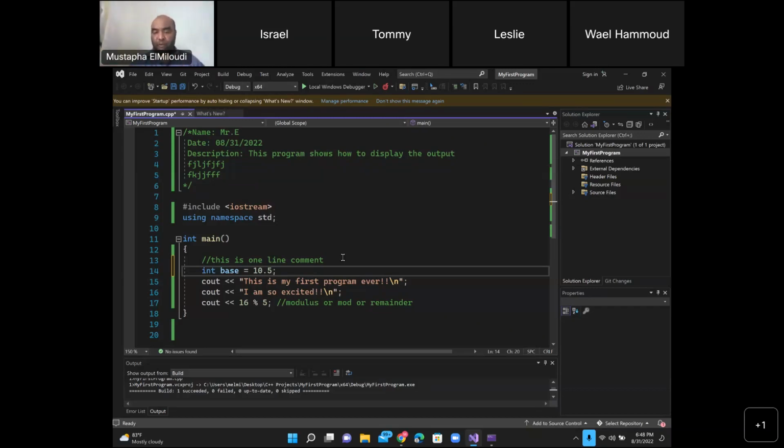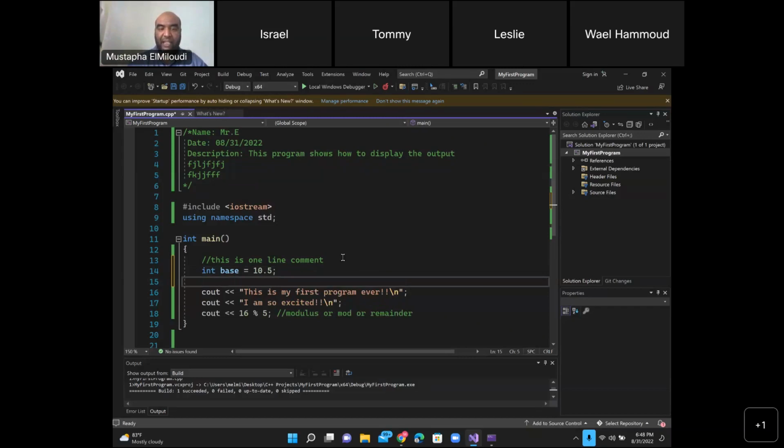If I declare a double, say height, and put an integer, that's fine. You can put either 6 or 6.0. Why? Because every integer is a decimal, but not the other way around. A decimal is not necessarily an integer.